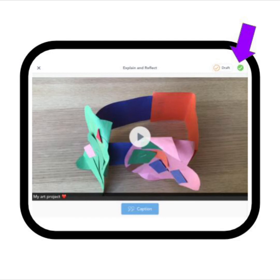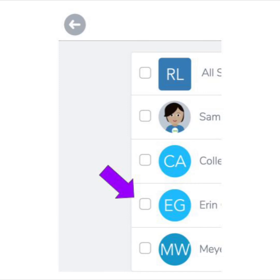And finally, it's time to save our video. Find the green check again to save your video to your journal. Remember, it looks like this. You can find the green check here. Tap the green check to save. And if it asks, make sure to tap the box next to your name to save your work to the right place.